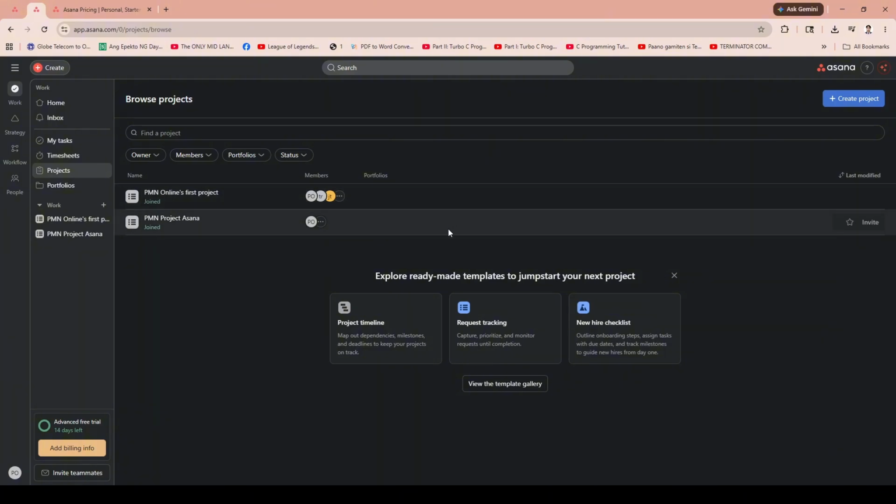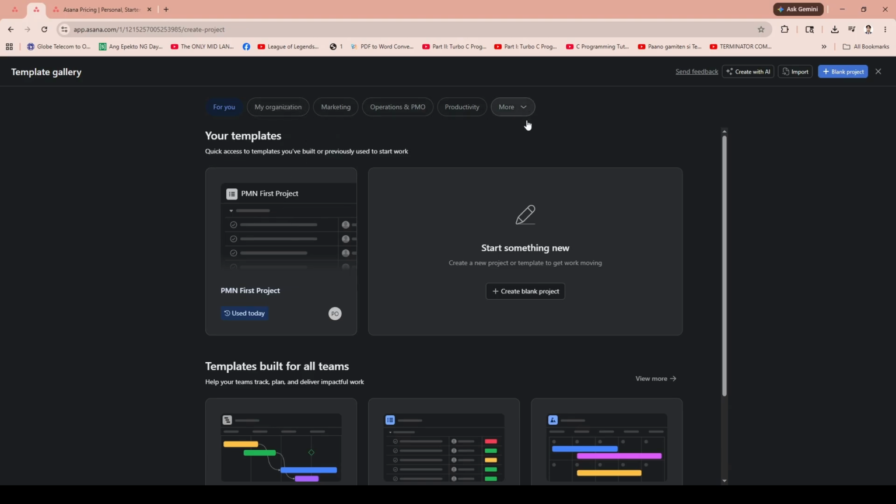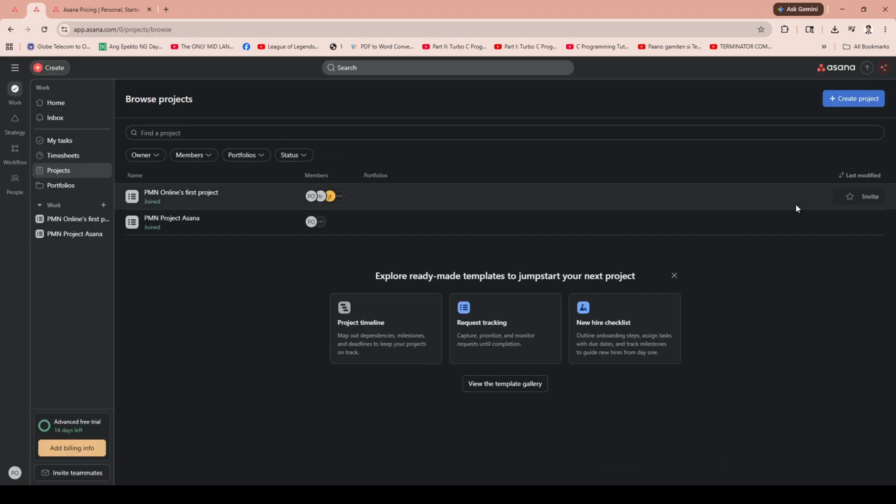To create a new project, all you need to do is click on the Projects menu or the plus icon, usually located near the top left corner. Fill out the necessary project details, and just like that, you've got a dedicated space for your tasks and goals. It's a straightforward process that sets the foundation for your productivity journey.